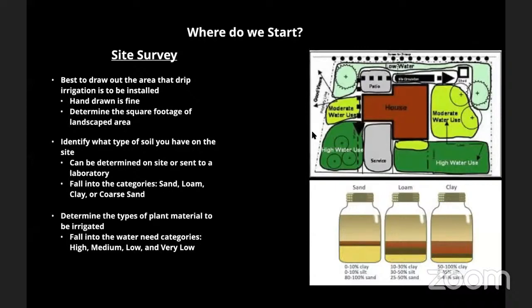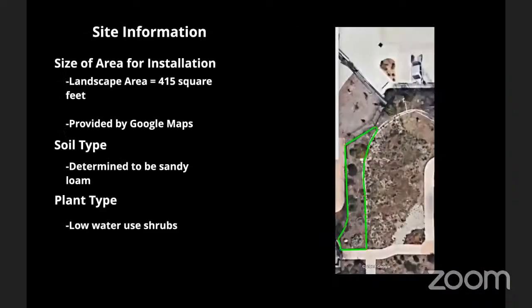One of the cool things about drip, though, is that you can do things like sometimes I'll put a few fruit trees in an otherwise low water landscape. And then there can be a separate irrigation system with drip that just brings extra water to those fruit trees, even though they're mixed in. And so this is going to be an example.